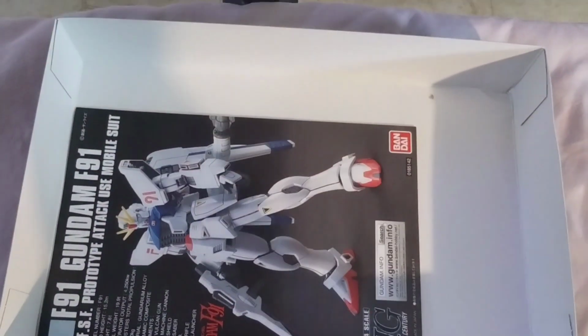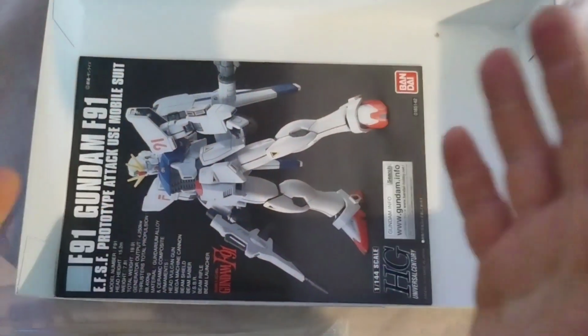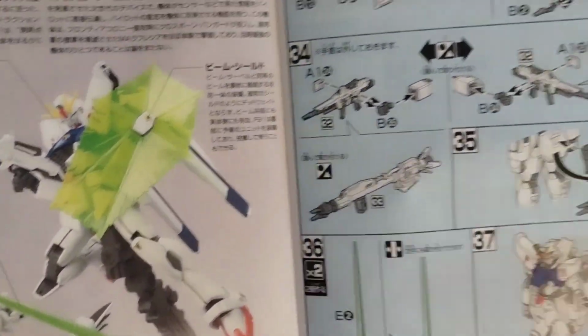We got the neon set. Ooh, oh shit, that's cool. We got stickers. I do apologize. Let me fix the camera a bit. This is my first time doing something like this. And then we got the special booklet. And of course, it's in fucking Japanese. I can't understand Japanese. Arigato! So I'm gonna hopefully get it like that. Sadly, I don't have the stand.